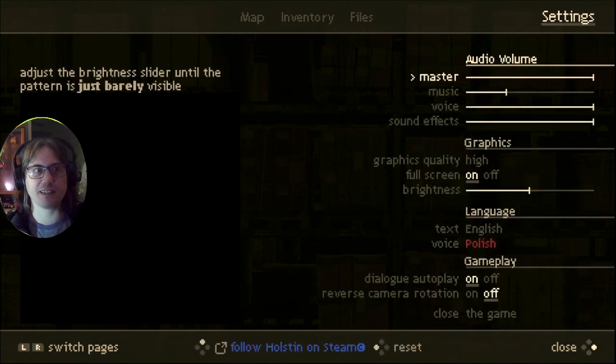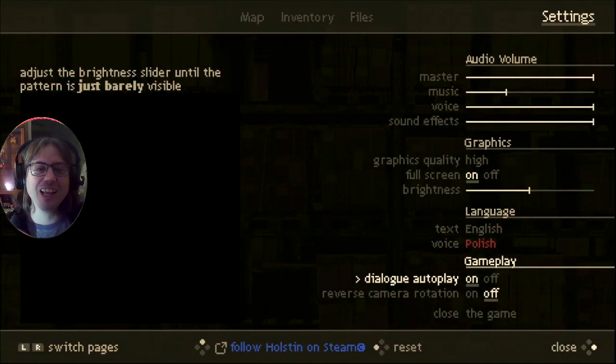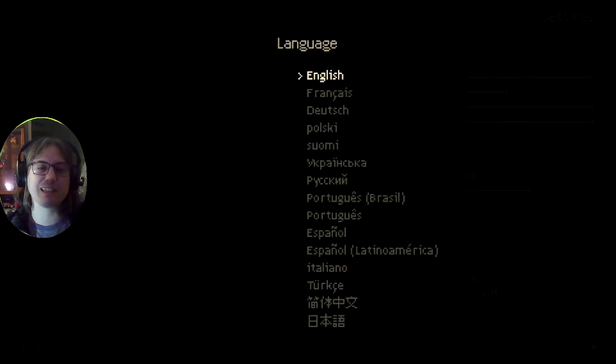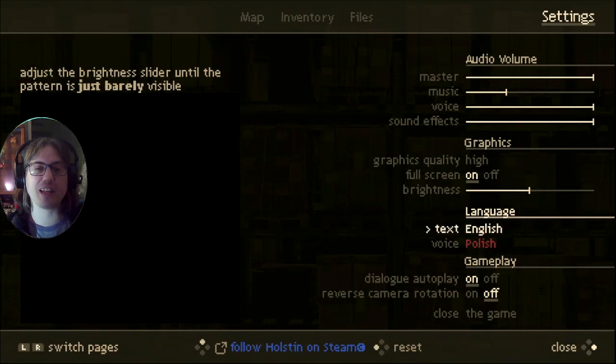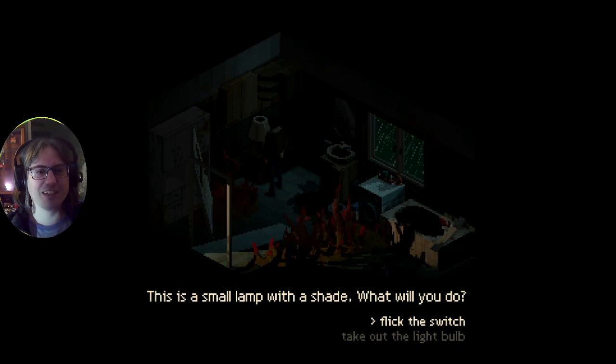And I went to settings, and I checked, and it said English. It lies. Voice Polish. It said there's multiple languages for the text, and it said the voice is available in English and Polish. But it seems maybe this particular demo is not the case. Whatever, you know. It's easier to listen and talk whilst having it in English.